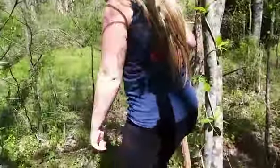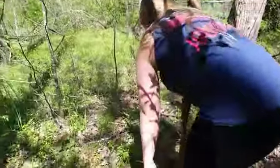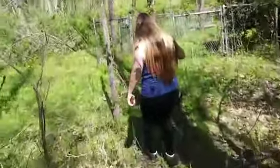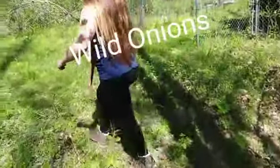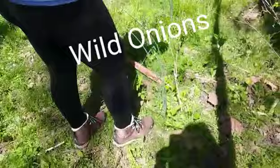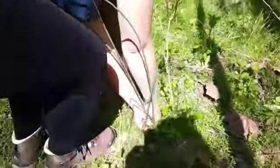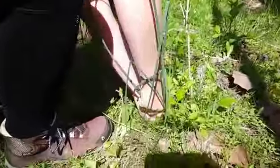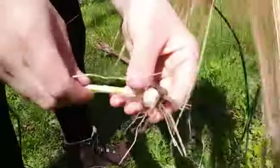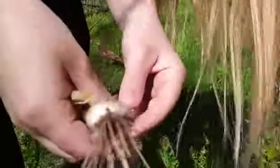So what'd you find, Seven? Show me what you found. But it's not soft ground, so hang on. So Seven finds these wild onions. Okay, there's some right there. Let's show the people what they look like. You pull them up, usually, and there's an onion in there. They're really good to eat. You can eat it just like this if you get all the dirt off of it.